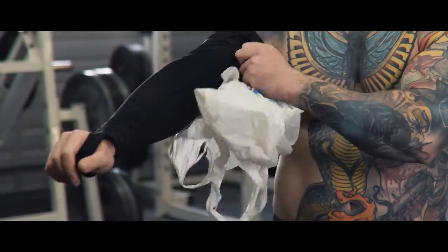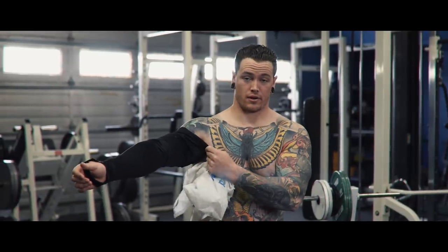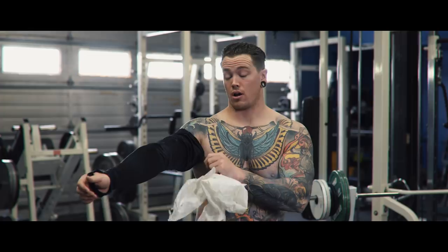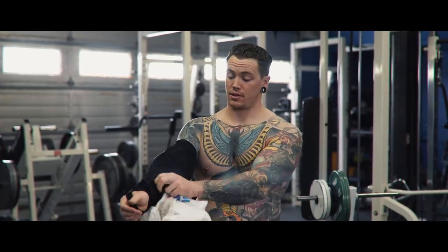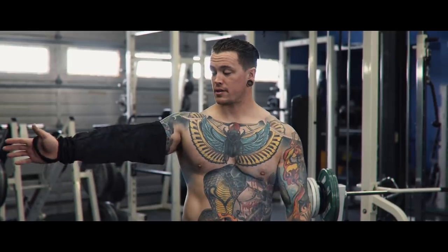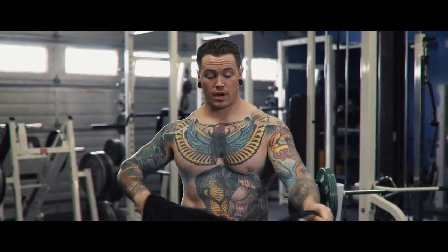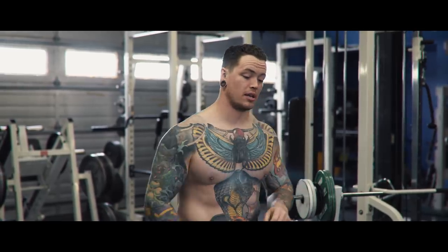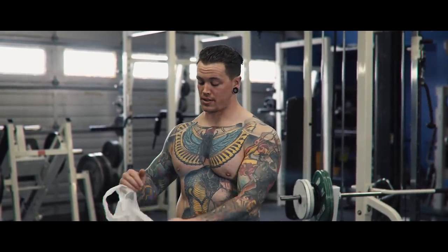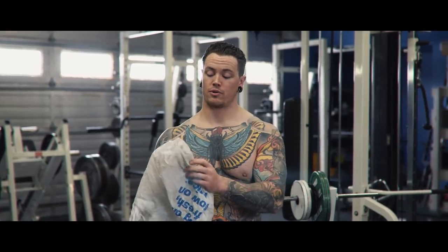If you pull all that material up nice and tight, you're going to have a lot of material to pull out once your sleeves are on, which is going to be a pain. So leave the excess material bunched up around the wrist, and put it on just high enough that it goes below where your shirt's going to come on. Not everybody has suit slippers, and the option of using garbage bags or shopping bags also works — I'll show you how that goes.